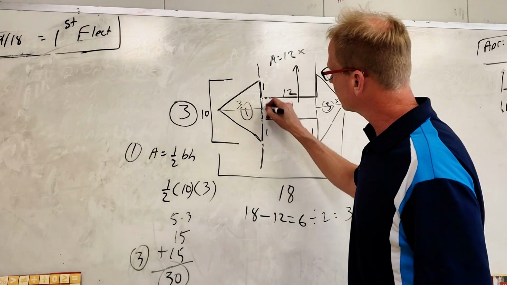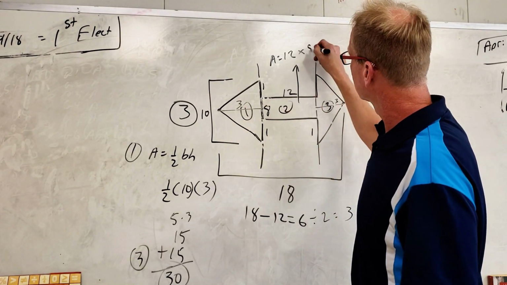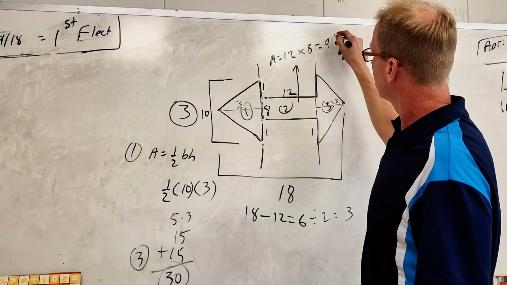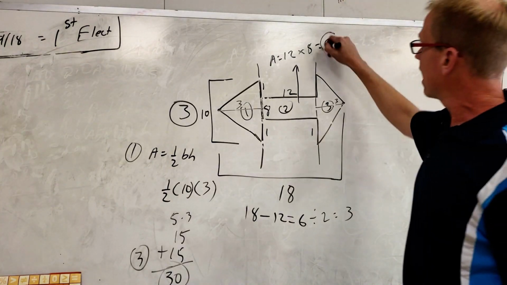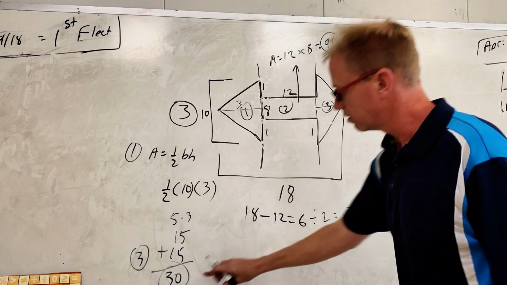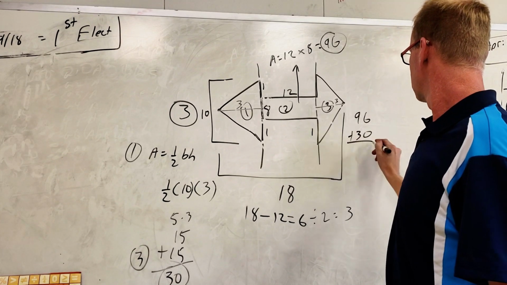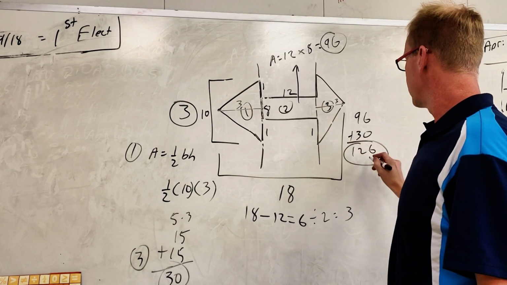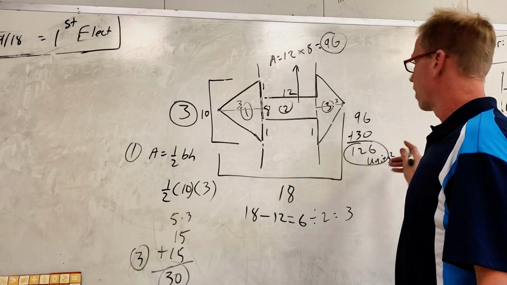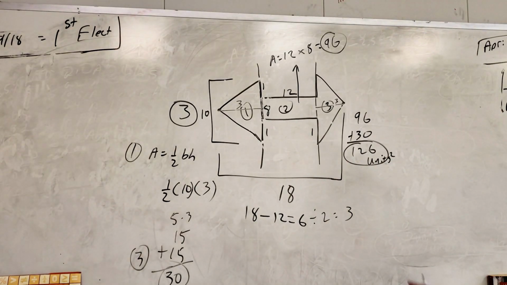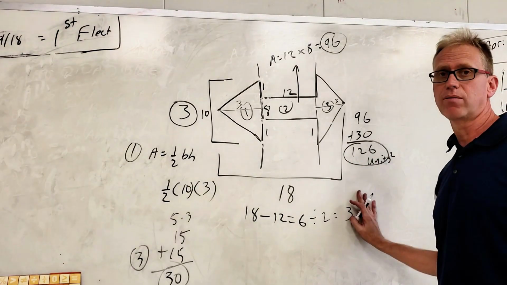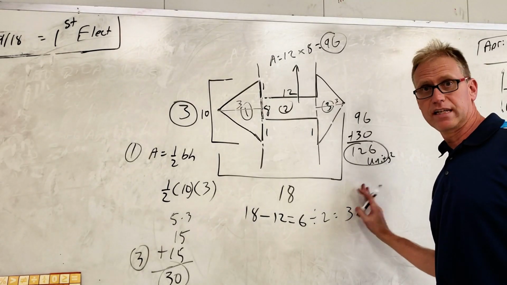All right, so now if this is 8 and this is 12, we multiply. 12 times 8 is 96. All right, now we add up 96 plus the 30. 126, and that would be units squared, centimeters squared, whatever it is. And that's how you solve this problem. So it wasn't that hard of a problem. That was on your benchmark. So hopefully on the EOGs we'll get it right.